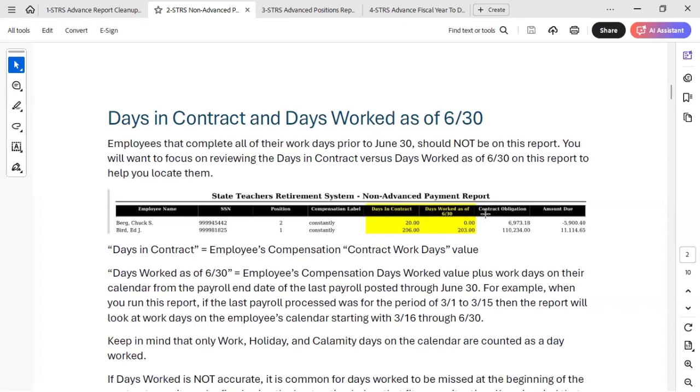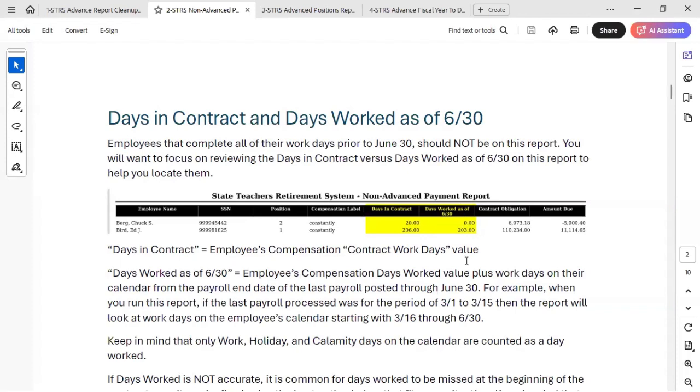The days worked as of June 30 takes the employee's compensation record days worked, plus it adds work days from their calendar from the last payroll they were paid on. So whenever you run this report, look at the last payroll you processed and look at that payroll end date. The report will look at that ending date, look at their calendar, find any days through June 30, and add that on to the days worked from the compensation record. That's where it's getting the days worked.